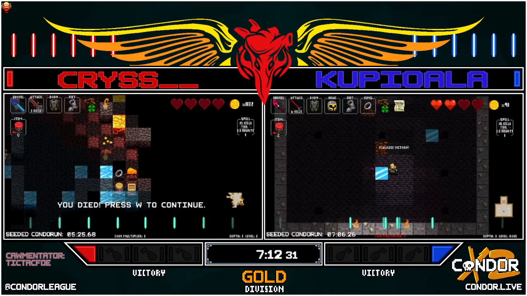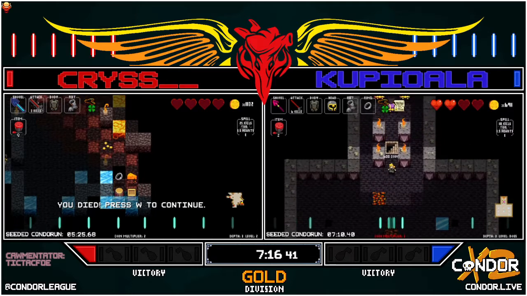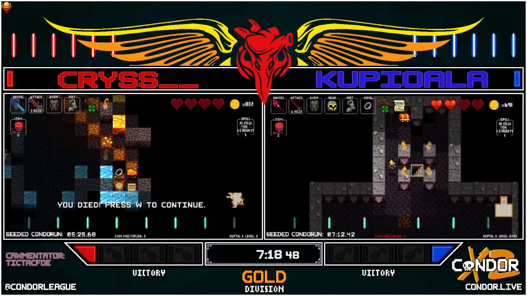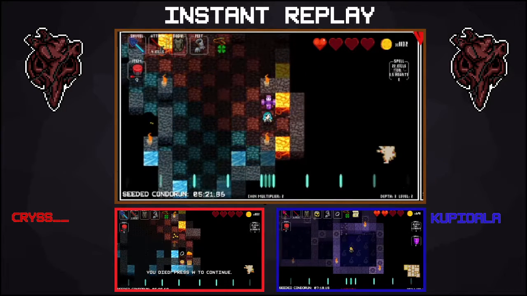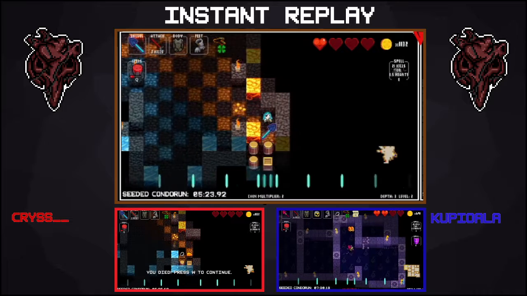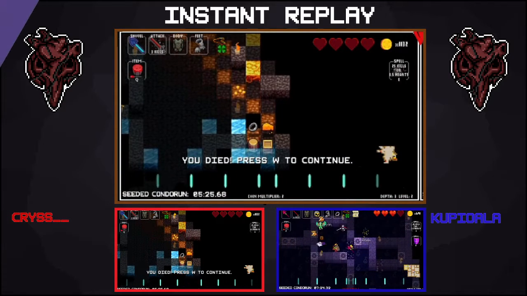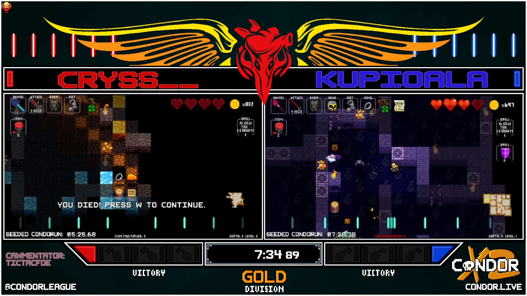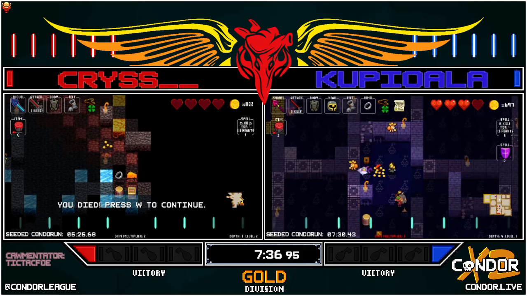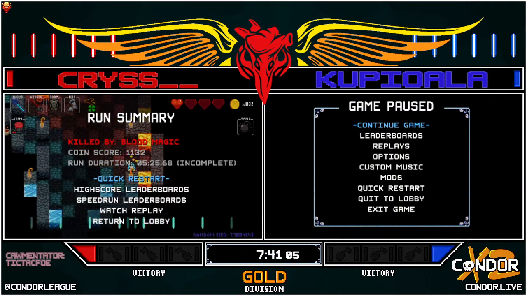Did they blood drum when they shouldn't have? Why did they die? Did they blood bomb? Let's see if the replay can tell us. Cryss blood bombed, I think. Yep. Not supposed to do that. And I can hear Cryss either heavy sighing and then laughing.